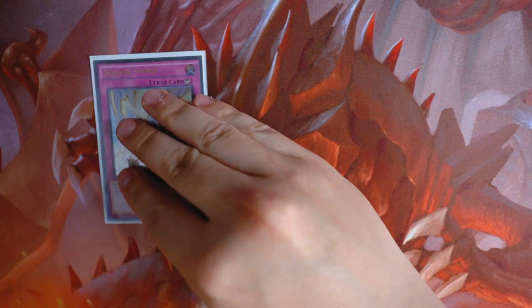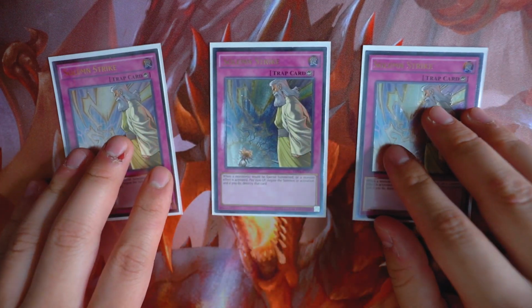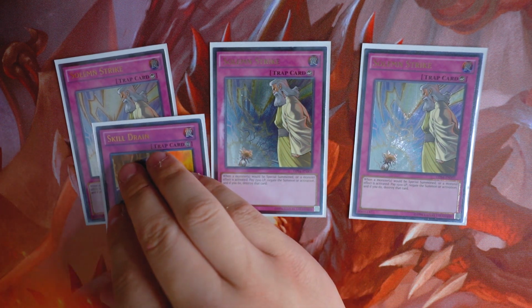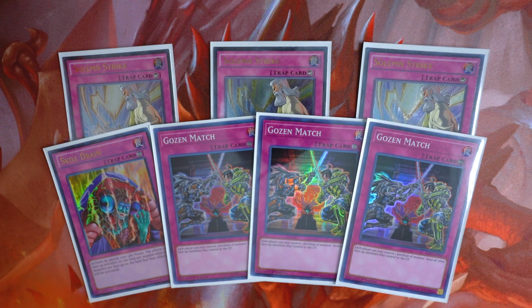Next off, for your really great cards going first, triple Solemn Strike. I love this card right here. I'm a fan of Solemn Strike for this deck, and the reason why I play Solemn Strike in this deck is because I'm playing some of the craziest floodgates ever. So we got Skill Drain right here, but I feel like the best floodgate in today's metagame definitely has to be Goals and Match. Basically, if you guys don't know what this card does, you and your opponent can only control 1 attribute.